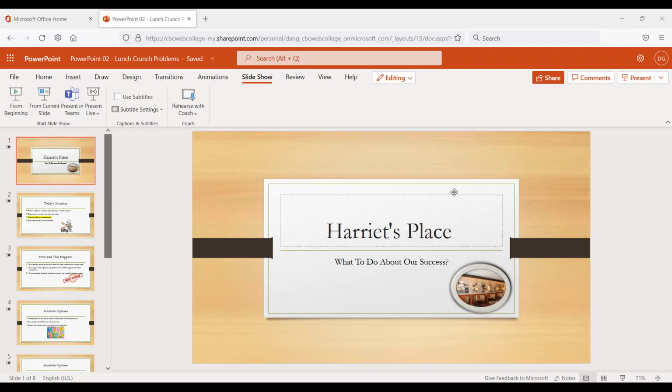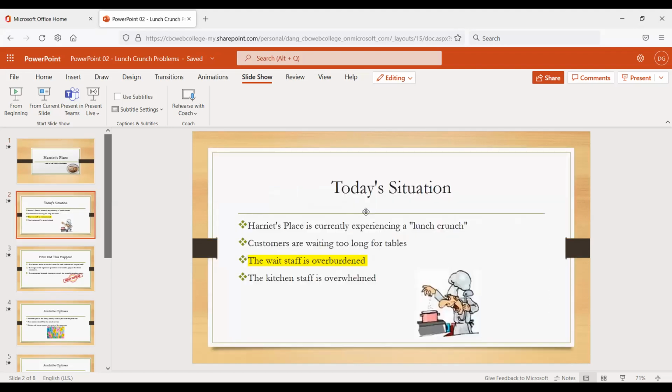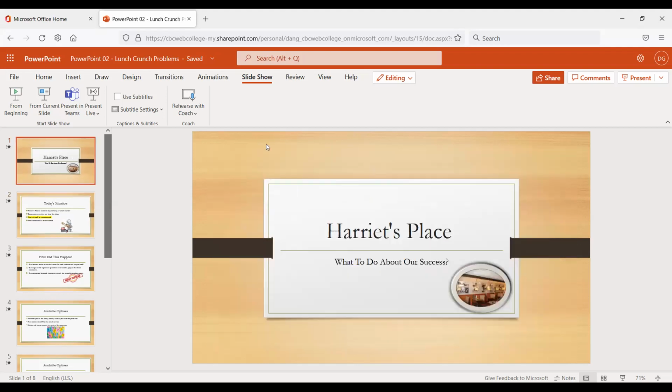And you can do that if you really wanted to, but people get hung up on that, and they remember about how long Harriet's Place has been here, and they're not focusing on what our topics are today with the current situation. So it's always a judgment call, and if you give the presentation more than once, you'll find that as you do it, some things had bigger impacts than others. So you can adjust it. You can always change it. You can always make different versions and do different kinds of presentations.